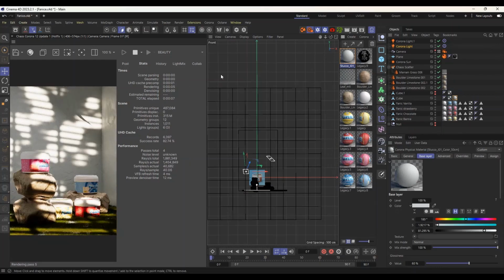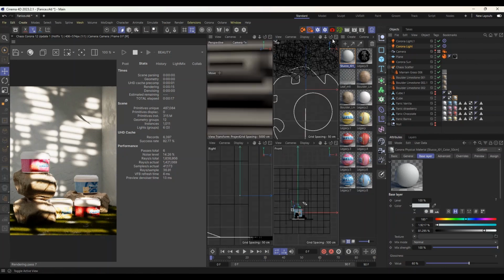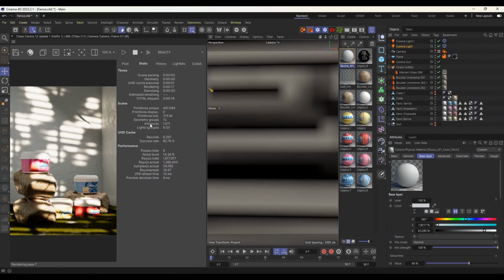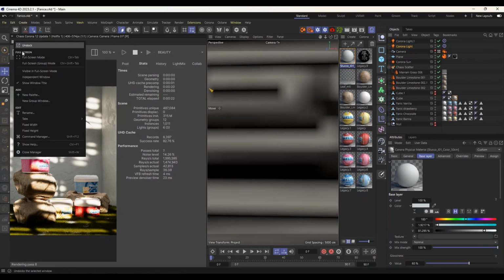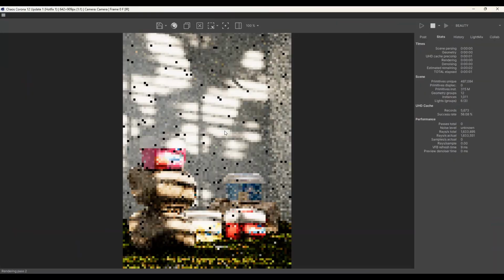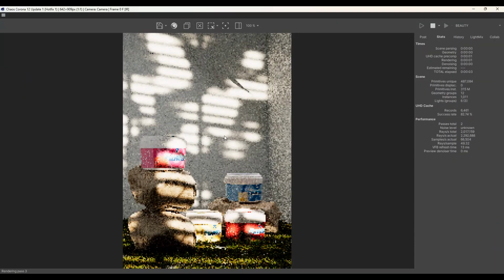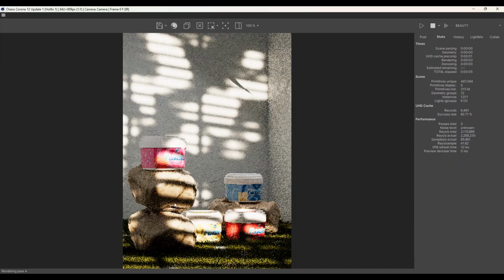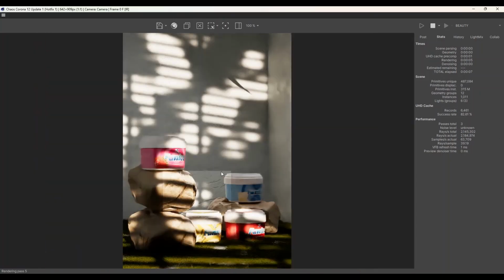So the next thing I'm going to probably work around is the grass here. And because the rendering is a preview, it's not giving the actual rendered quality. And so I'm going to stop the rendering and start it again.